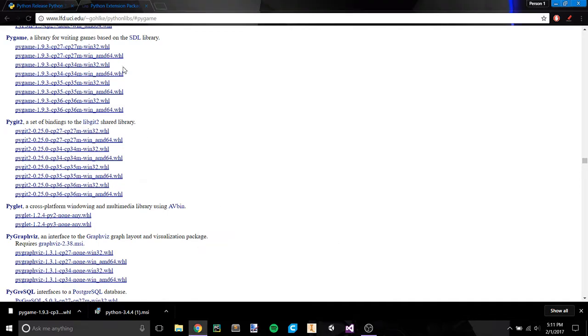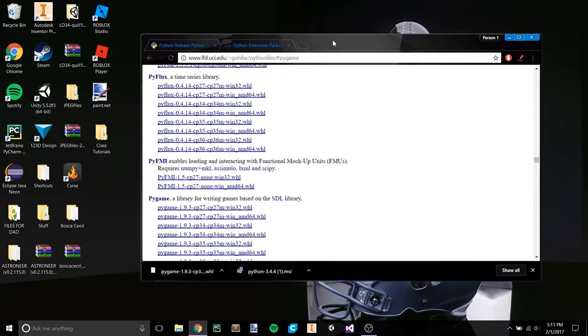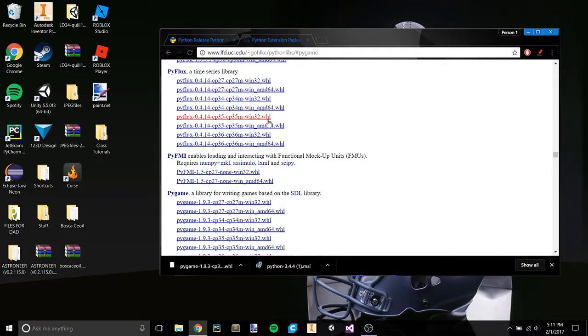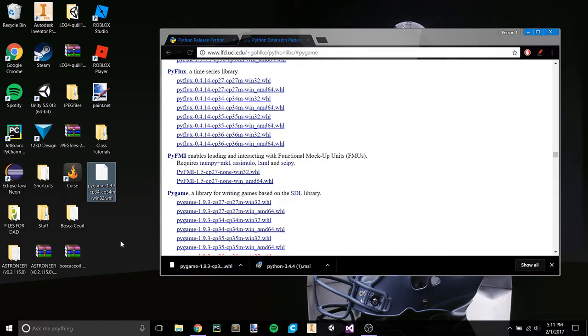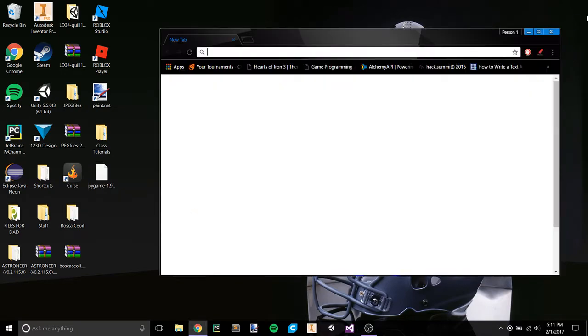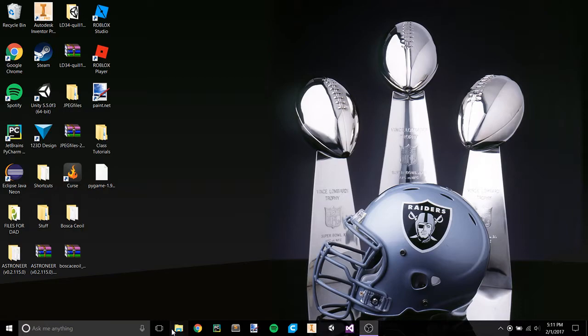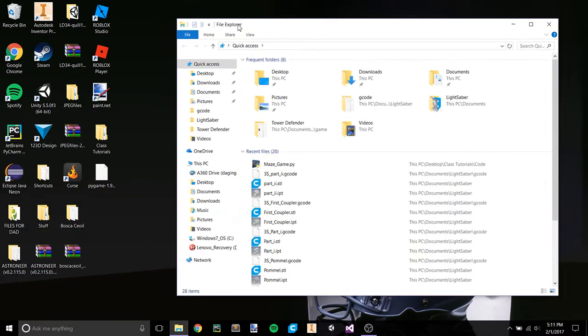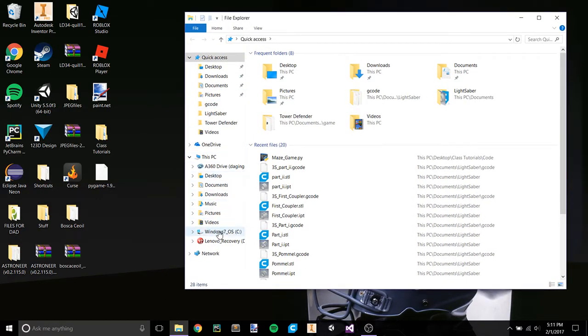You can finish the installer and drag your window off to the side here. Pull your PyGame whl file onto your desktop with a click and drag, and close your browser. Now, open up, nope, not your browser, dang it. Open up your File Explorer. From the File Explorer, click on Windows 7, or your C drive, whatever it is. I don't know why mine says Windows 7 when I'm on a Windows 10 machine.